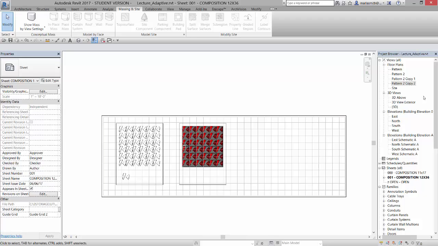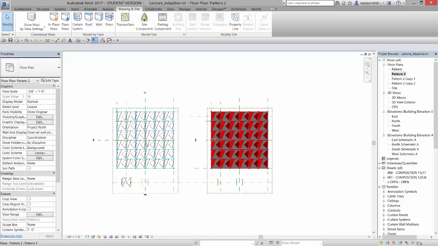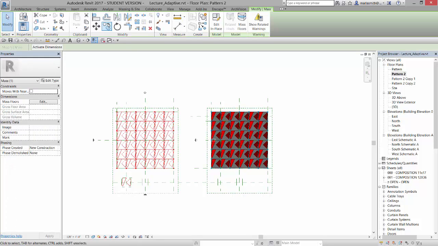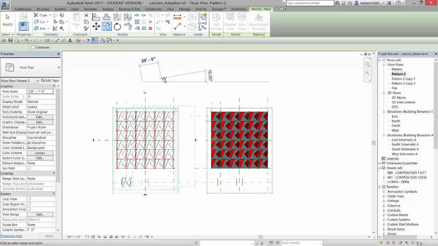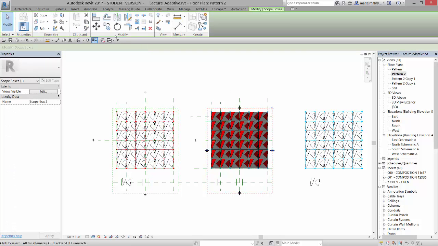So for example, if I go into my pattern 2 again, right, and I'm just going to make a copy of this guy over 200 feet, right, and I'm also going to copy the scope box over 100 feet.